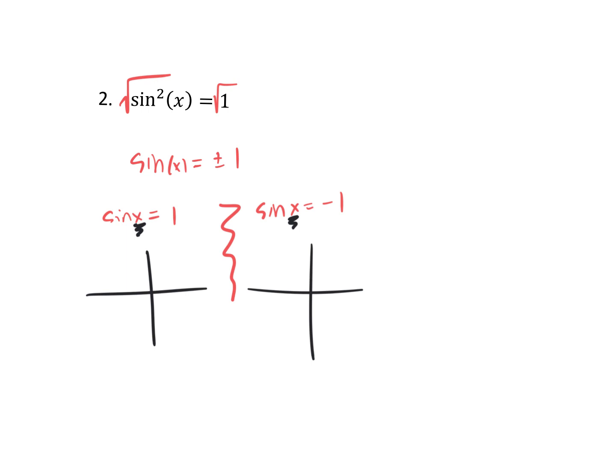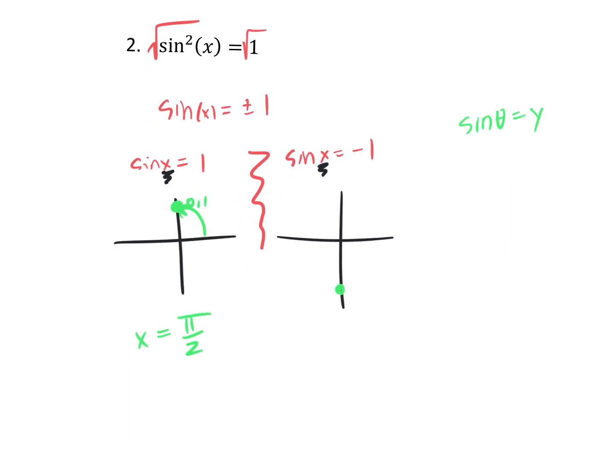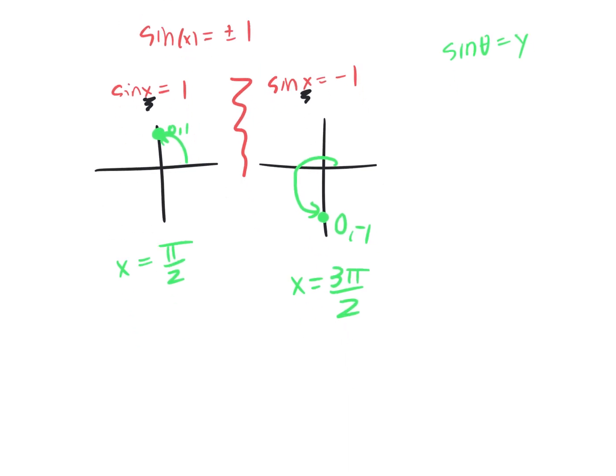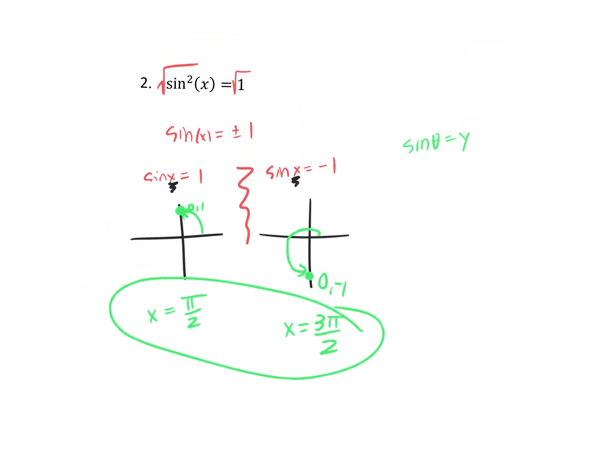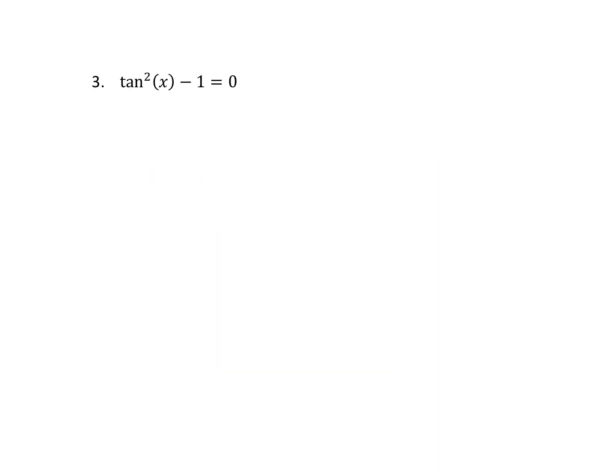So I do want to remind you guys, here's another side note over here to the right, that the sine of any angle theta is always equal to the y coordinate. So hopefully we're recognizing these quadrantals. So if sine of x is equal to 1, the only place where the y coordinate is 1 is this point here. The angle that gets me there is pi halves. Okay, where the sine of theta is negative 1, it's down here. It's on that bottom half of the y-axis, 0 comma negative 1. So the angle that gets me there, that angle of rotation, is 3 pi halves. So the two solutions to the sine squared of x is equal to 1 are pi halves and 3 pi halves. Next up, we have the tangent squared of x minus 1 is equal to 0.